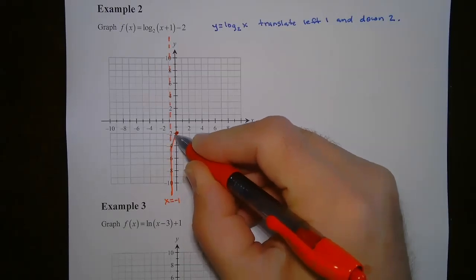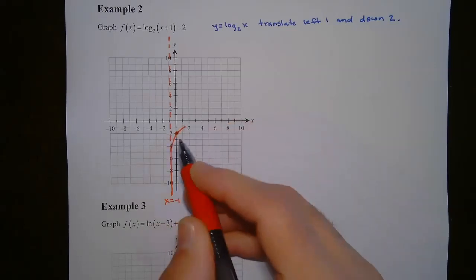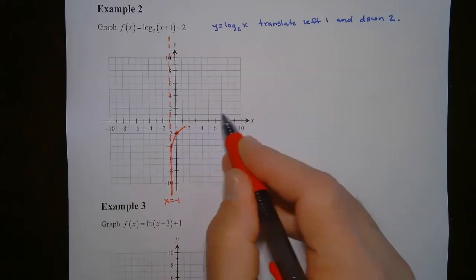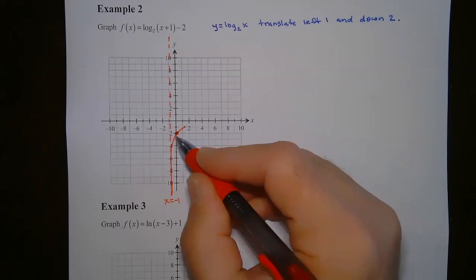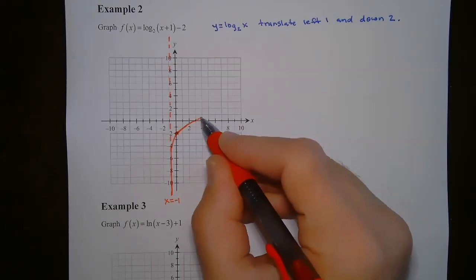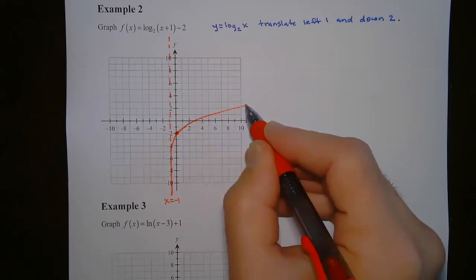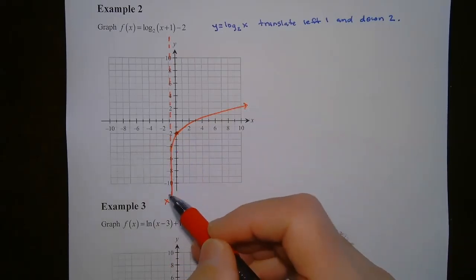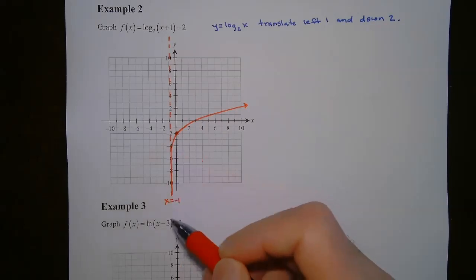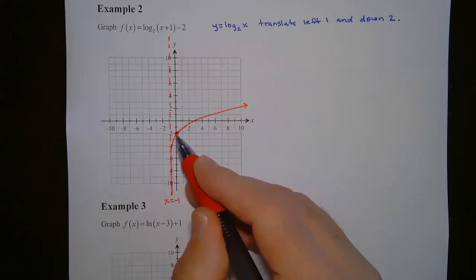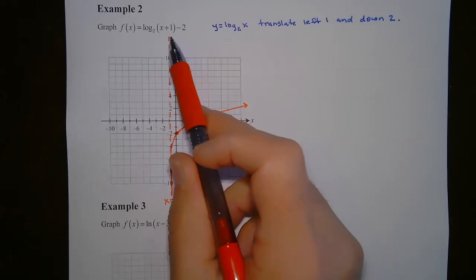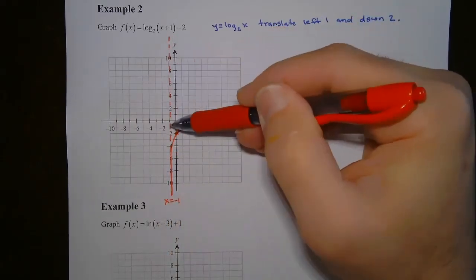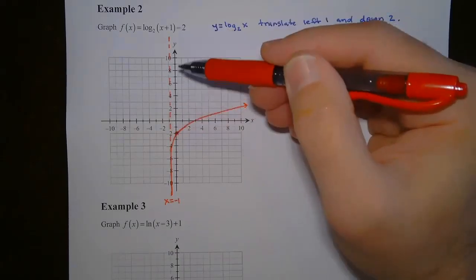It's important that you go through that point and show the behavior of the vertical asymptote. I'm not going to care really where it's crossing the x-axis. That's really not that important for what we need for future math classes. We want to know where this vertical asymptote is. That's actually the most important thing. It's even more important than this point. This is just showing that you understand that the function moved to the left 1 and down 2. What happened is the vertical asymptote moved down 2, but you can't really see a vertical line moving down.